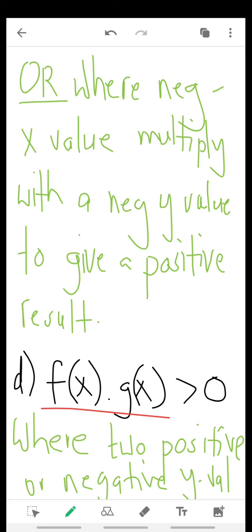Now the fourth one. This is when you are given two functions at the same time. Say you are given a linear function and a parabola. We just say, for which values of x will the y values of the two functions multiply and give us a positive. Of course, this is when the negative y values of f and negative y values of g, or positive y values of f and positive y values of g, multiply. So the y values of f and g must be both positive or both negative for us to get a positive outcome. You'll be looking at where the two functions have both negative or both positive y values, and the x values that give us this condition will be the solutions.